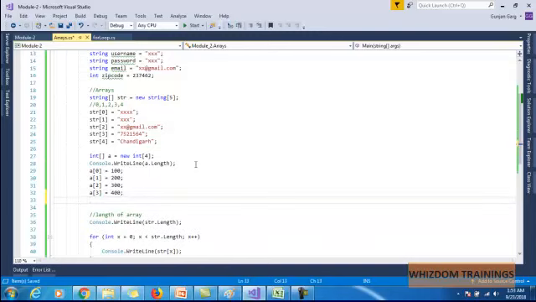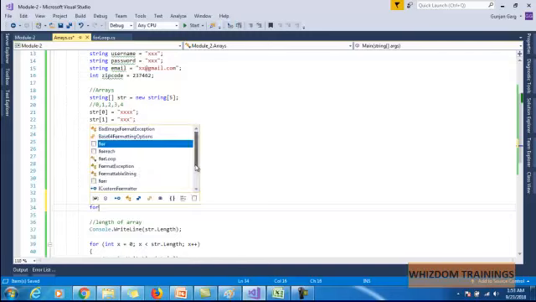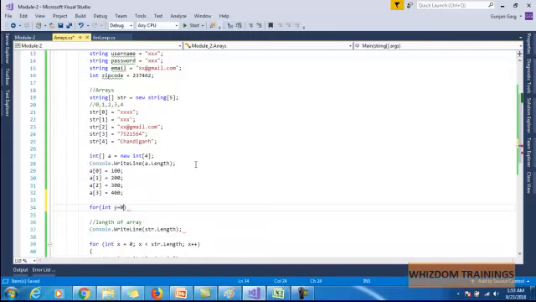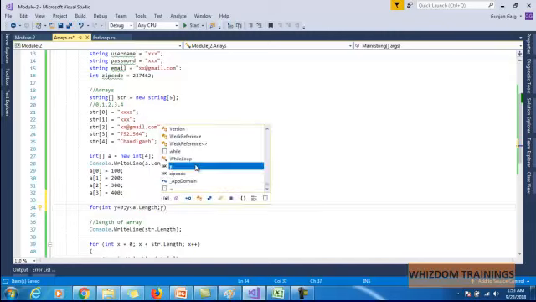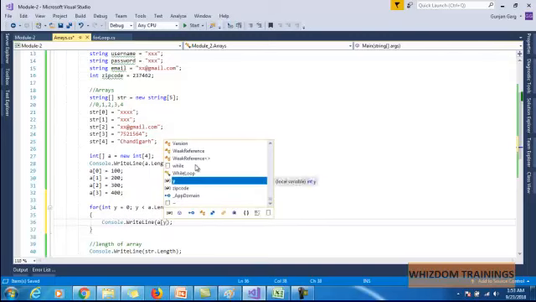And then you want to print all the elements of the integer array as well. So we'll again write a for loop for int y is 0, y less than the total number of elements you have in the integer array, that would be a dot length, and y plus plus, and then you print all the elements of the integer array, that would be your a at the yth location.